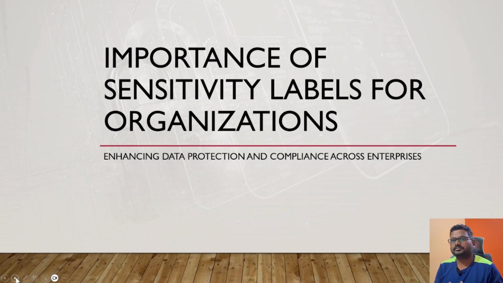The user might not be completely aware of what sort of data they are sending, but we as admins can definitely control this by auto-labeling content based on the sensitive information it contains. So we'll see how auto-labeling helps prevent sensitive information from being shared with wider organizations, or even outside the organization.